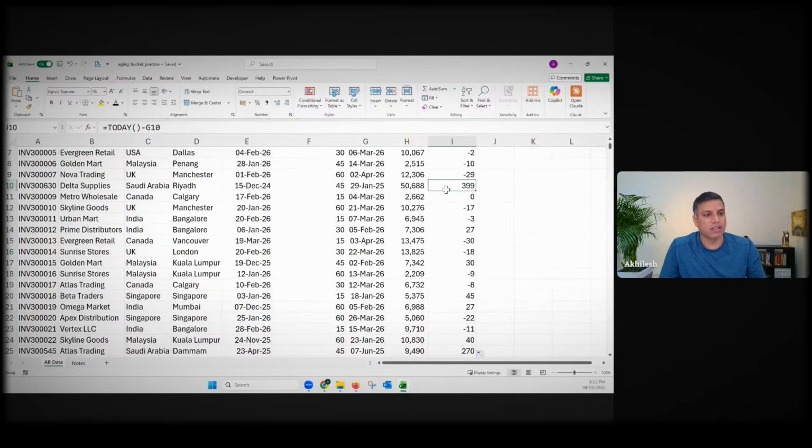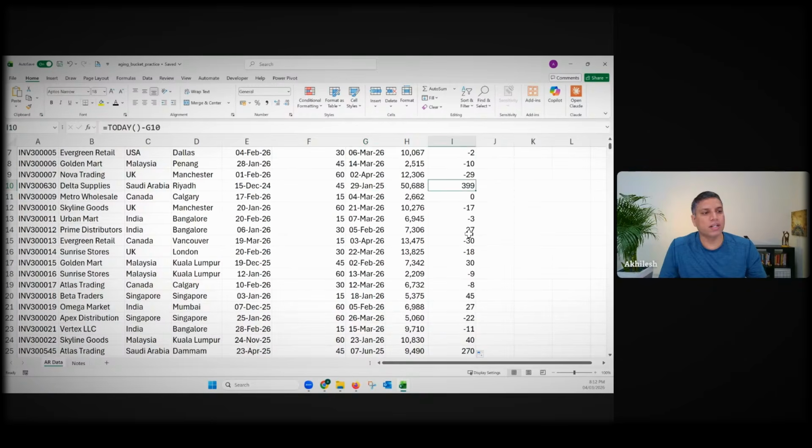This one is 399 days old. His invoice was initiated on 15th of December 2024, his due date was 29th of Jan 25, and after this date also, we have crossed 399 days.